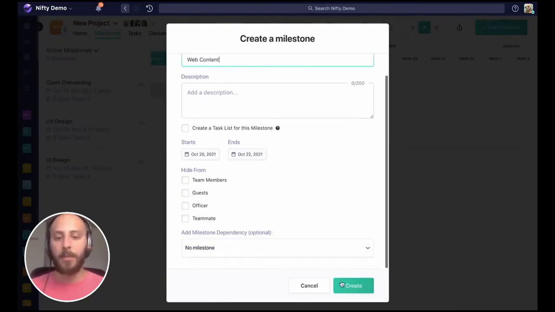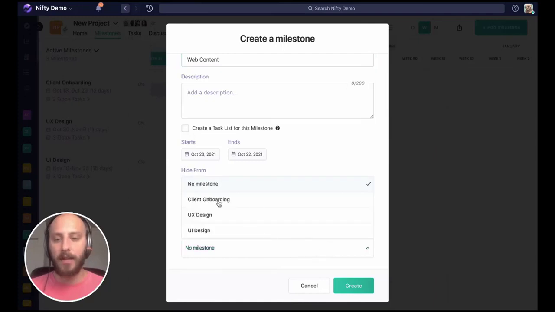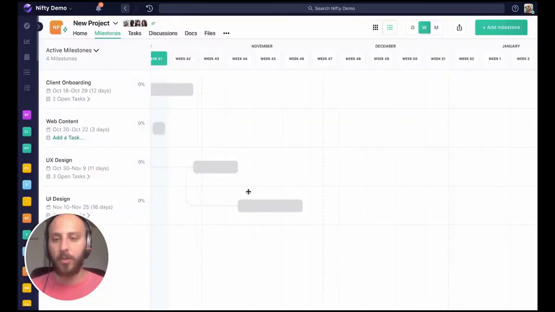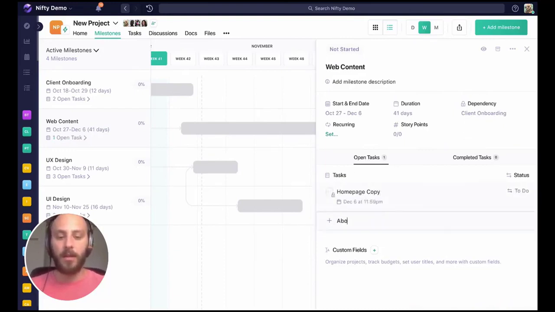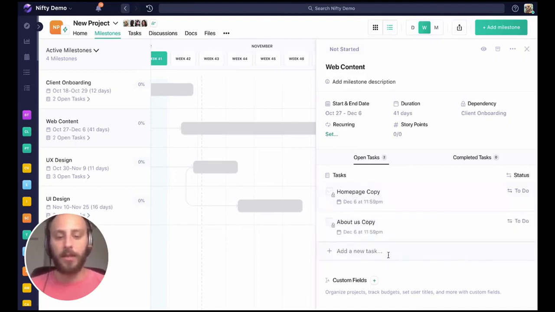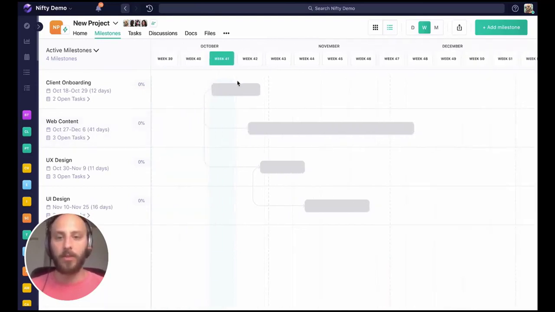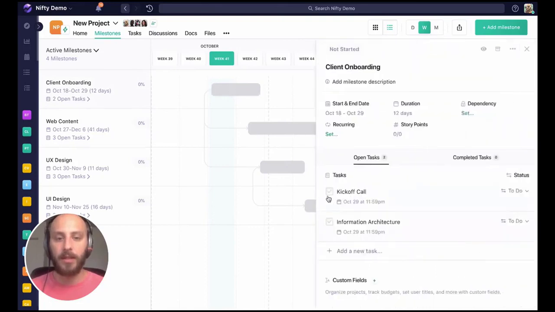And we might make this dependent on that onboarding as well, just to make sure we're moving at the same rate, but it's not going to be dependent on these items. So this might just be throughout the course of it. We want to make sure we have the homepage copy, about us copy, and what was it, like contact copy. So that way this is not going to move linearly like these will. So we'll see as we complete these tasks.